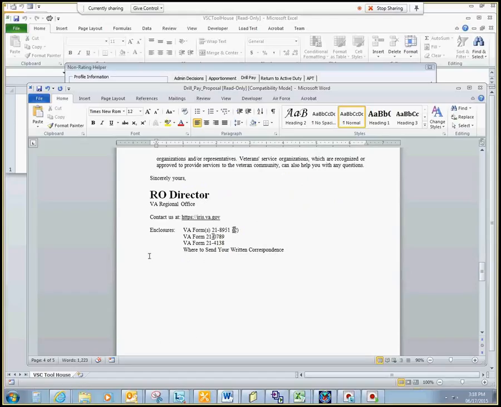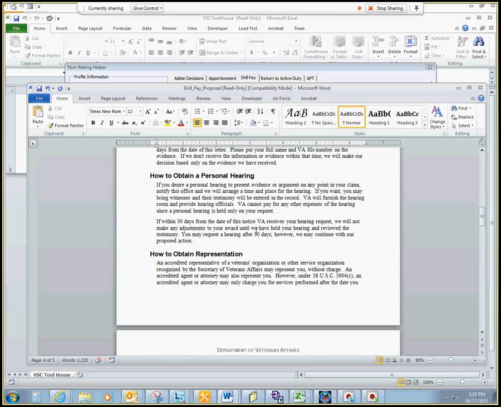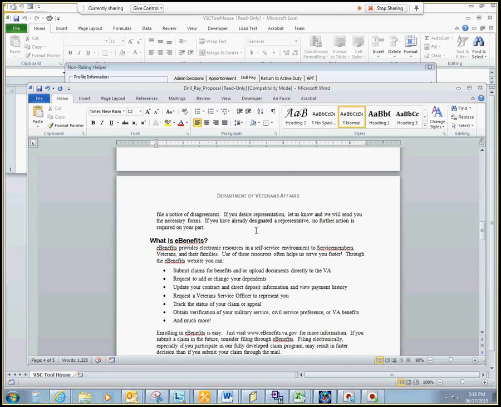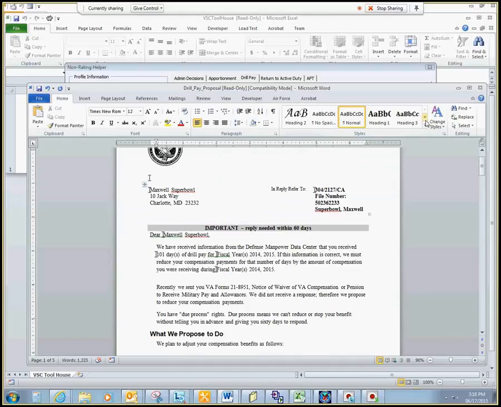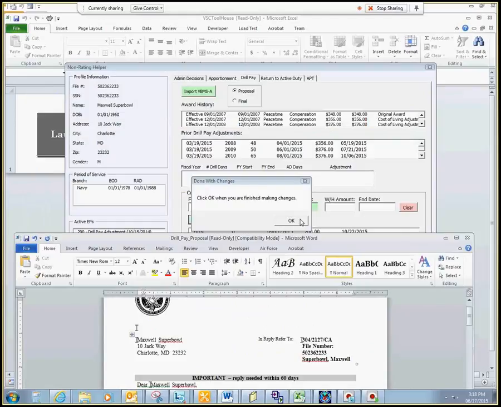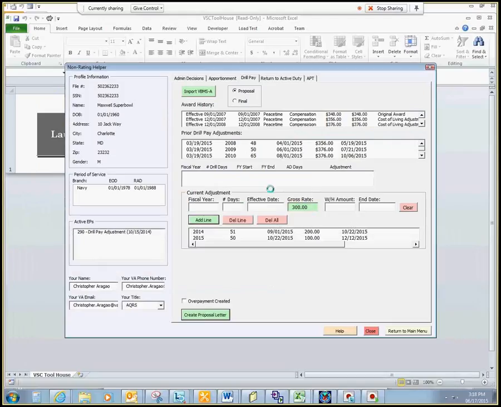So right here, because we did 2 fiscal years, it dropped to 2 over here for the 8951s, and then because no overpayment was created, it put a 0789. If I had checked that overpayment box, it would have thrown an 0790 in there. So as you can see, it's pretty quick. You can do multiple fiscal years rather quickly, and that's not even with the functionality where this is filled in and you can actually drop down suggested calculations based on what their active duty days are and their drill days are for each fiscal year.